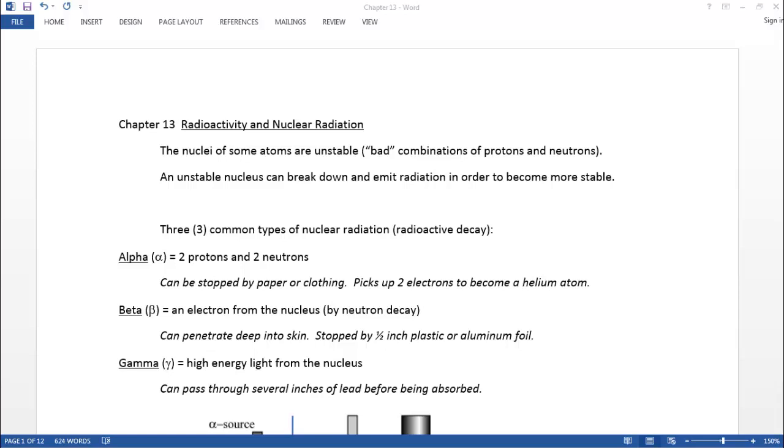Okay, the idea is that there are some atoms out there that have, well, let's just say bad combinations of neutrons and protons. And what's going on there? Well, you remember that protons have positive charges, and the protons are all bunched together in the nucleus, the center of atoms. Well, they're all repelling each other, and they want to fly apart. And it turns out studies have shown that there's a second force in the nucleus called the nuclear strong force. And it's holding all these wiggly protons and the neutrons together and trying to keep them from flying apart.